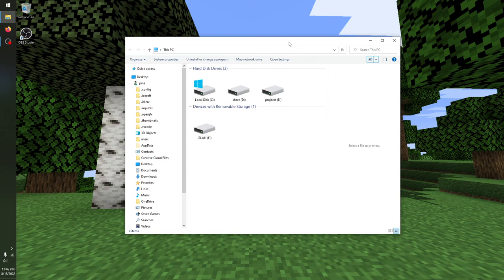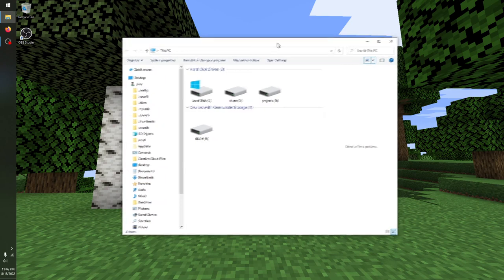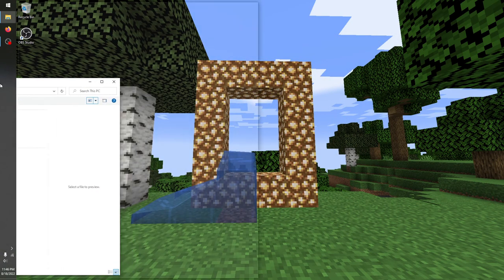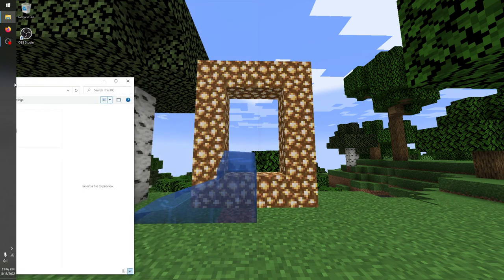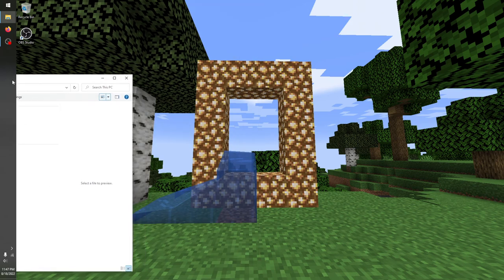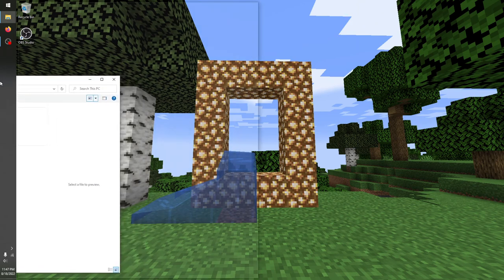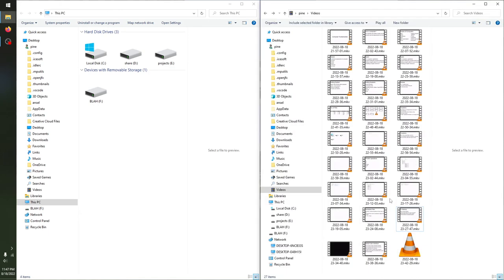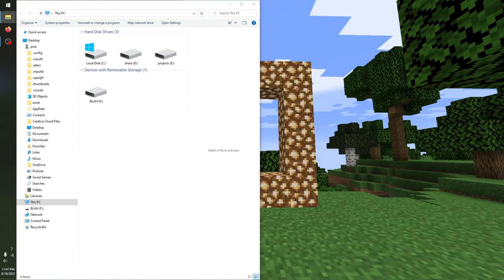You can also snap it to different halves of your screen. The way you can do that is by dragging the window over to the very edge of your screen until you see this like little translucent box show up. And that shows you how the window is going to snap to the left side in this case. And then it also gives you windows that you can put on the right side of the screen. So you can automatically make this one take up the other half of your screen, for example. I'm glad I had the forethought not to show anything embarrassing.